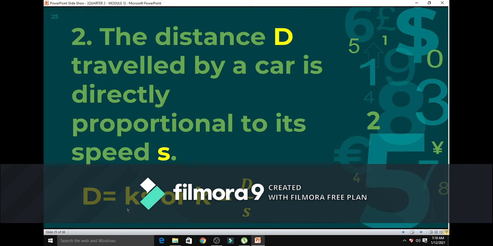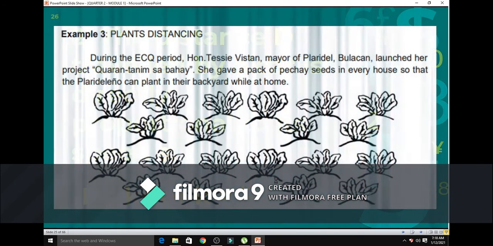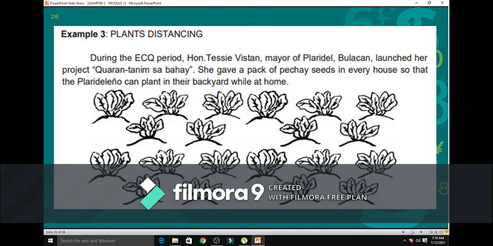So, yung unang variable nasa left side, yung pangalawang variable nasa right side kasama ng K. So, paano naman natin hahanapin yung equation for K? So, kung ano yung kasama ni K, ilalagay natin sa denominator. So, yung S ay nasa ibaba at yung variable on the left side, ilalagay natin sa numerator. So, our equation is K is equal to D over S. Very good. Pangatlo. So, we have example number 3.